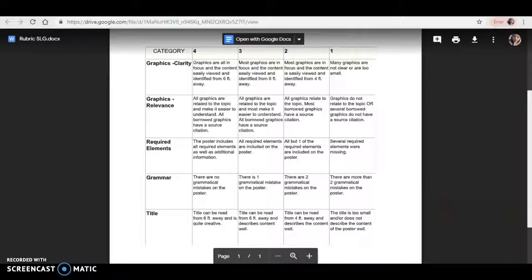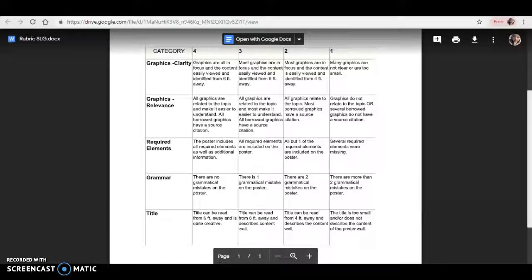You are required to have graphics, the graphic clarity, so the clearness of the pictures, graphic relevance, so if there is Fortnite on there, there needs to be a reason why Fortnite is on there.